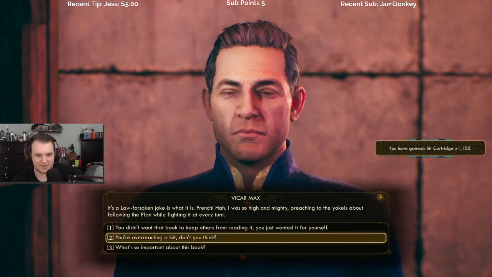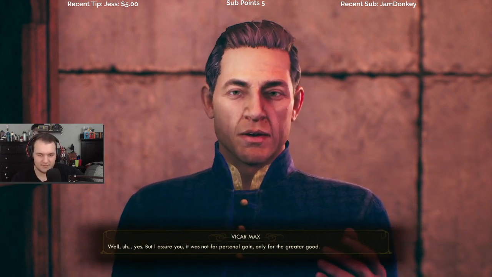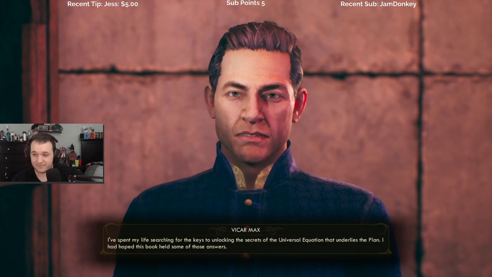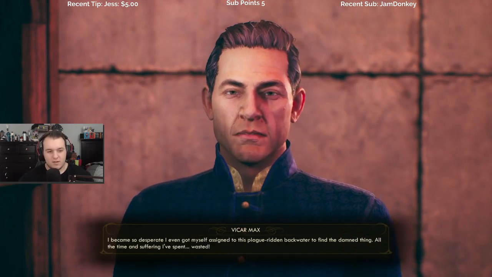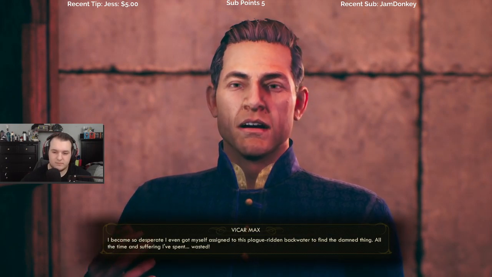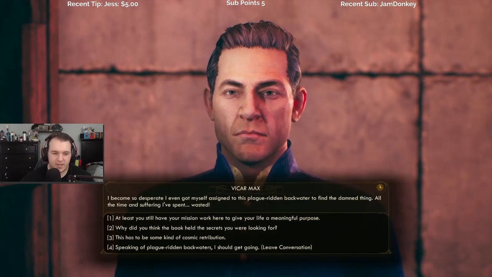You didn't want that book to keep others from reading it. You wanted it for yourself. Well, yes. But I assure you, it was not for personal gain, only for the greater good. Sure. I've spent my life searching for the keys to unlocking the secrets of the universal equation that underlies the plan. I had hoped this book held some of those answers. I became so desperate, I even got myself assigned to this plague-ridden backwater to find the damn thing. All the time and suffering I've spent. Wasted. And you couldn't even find it until somebody else came around and found it for you?